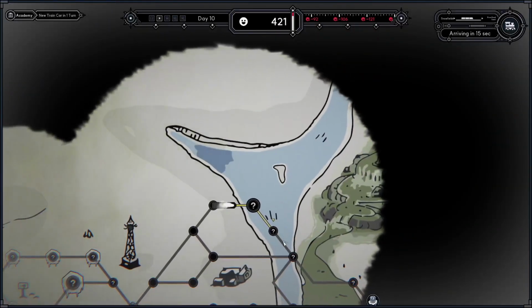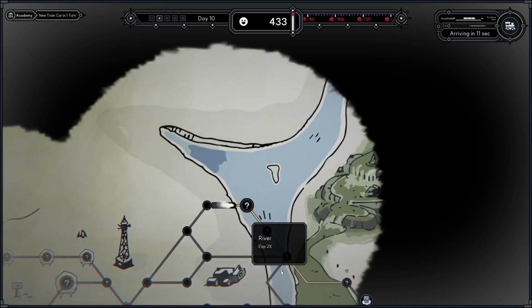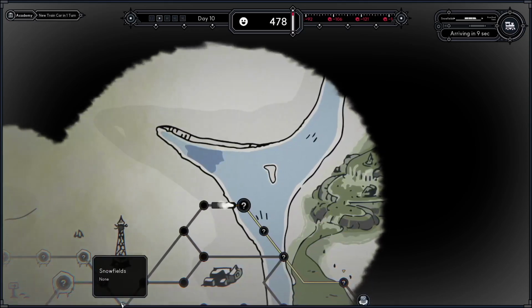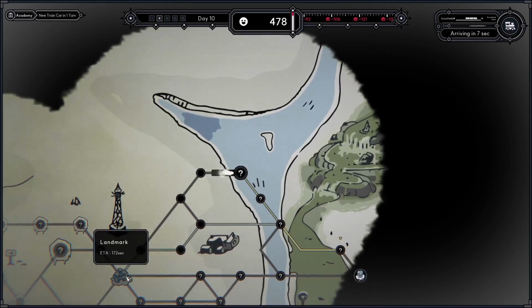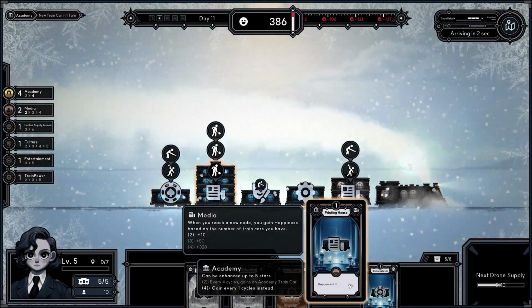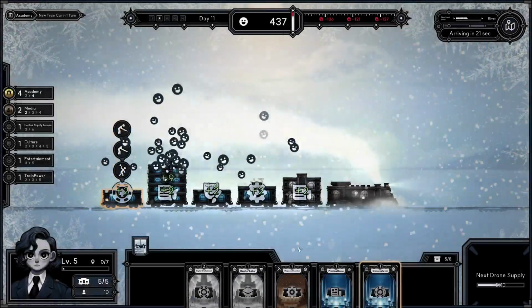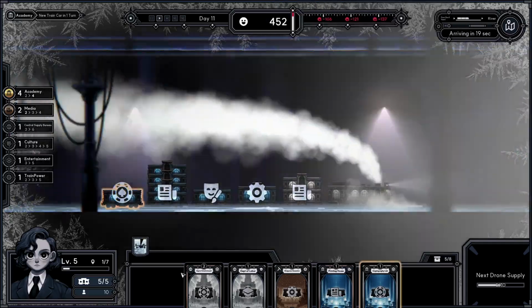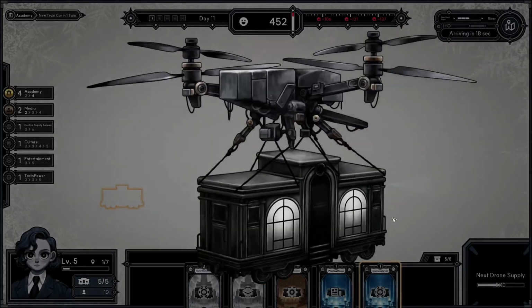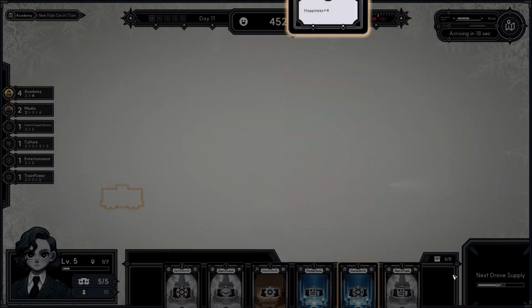We've gotten the 4 cars, and we haven't even reached the first major checkpoint of the game, which is the observatory. I guess you could argue that it's the snowfields back here, or this landmark back here, but it is what it is. But now we're gonna be generating these blue cards every single turn. And things are gonna get wild pretty fast here. So let's go ahead and grab the supply car. Another department of the press.